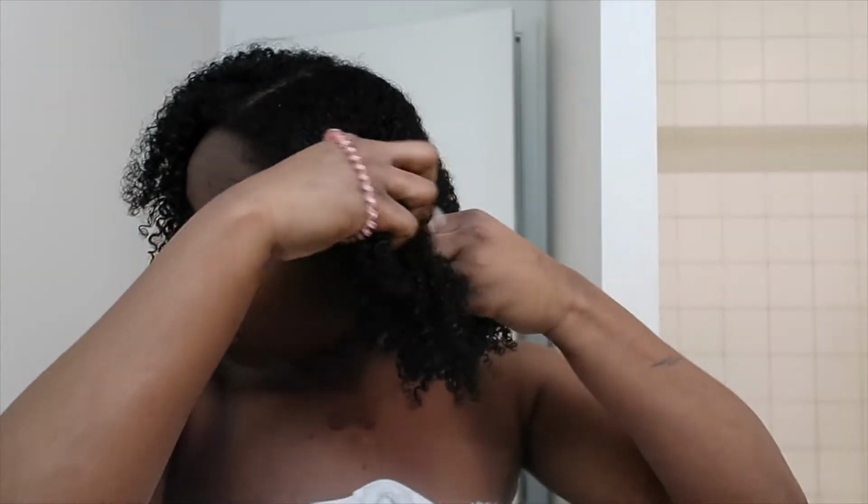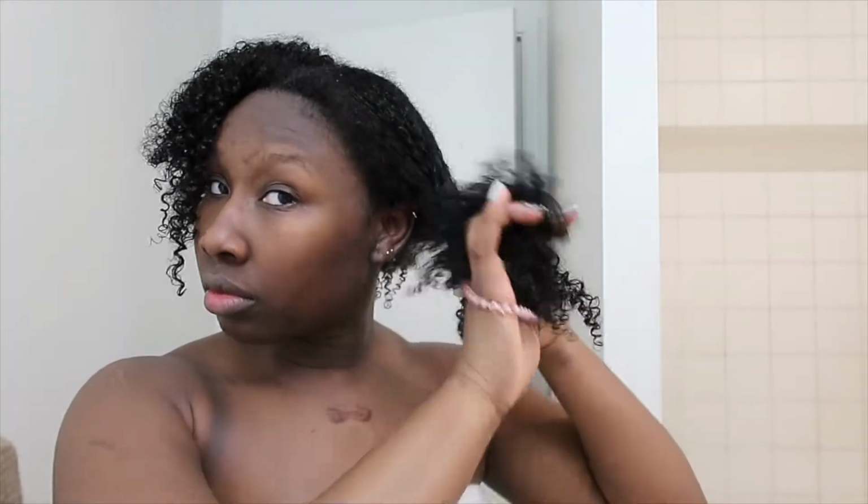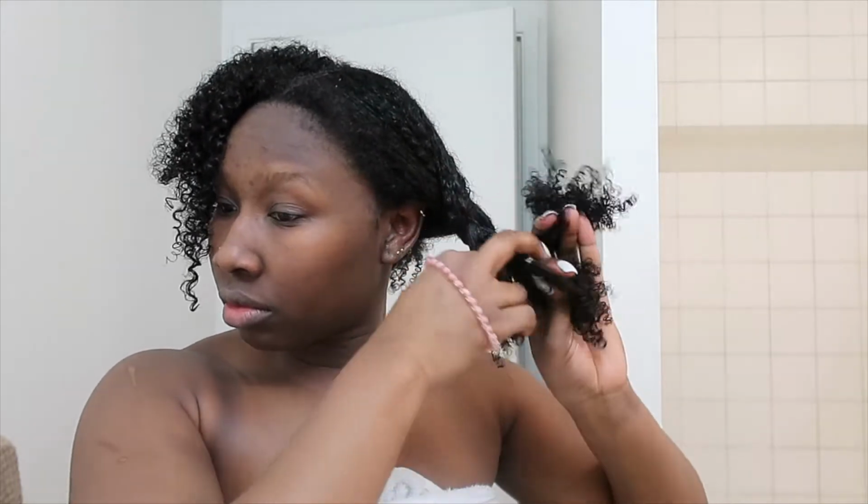I love this stuff. I'm going to go ahead and separate my hair. I want to be able to work in sections and be able to fully dry my hair really well. So I'm braiding off half of my hair now, and then I'm gonna go ahead and split the other side into two.